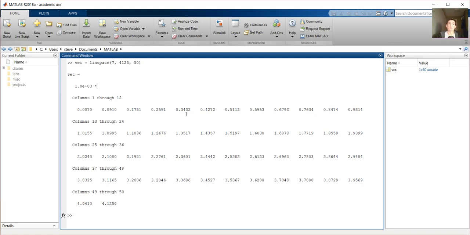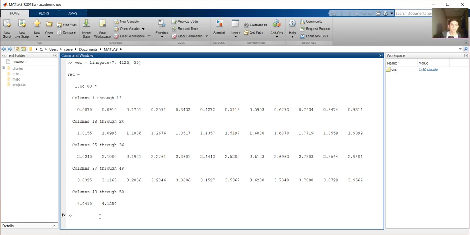That means that we're multiplying all of these numbers in here by 1 times 10 to the 3rd, or in that case, 1,000. So you have to actually multiply each of these by 1,000 to get the actual number. So this number is not 7, it's 0.007 times 1,000, which is 7. As you can see, MATLAB just does that to save some space, to make it easier for those reading. And we do get to 4,125. So cool, we're completely done.